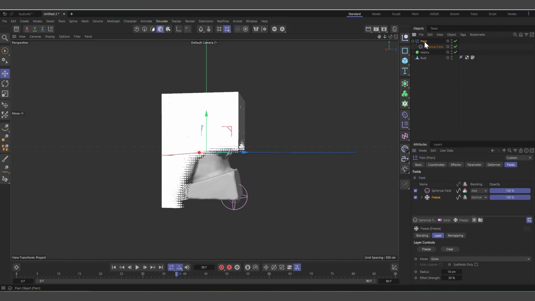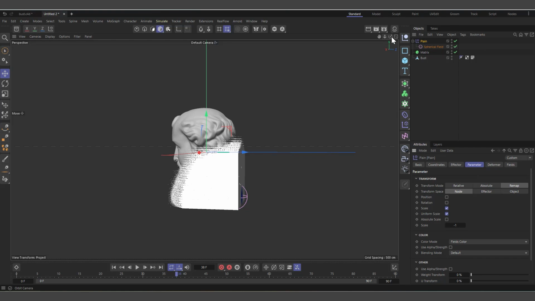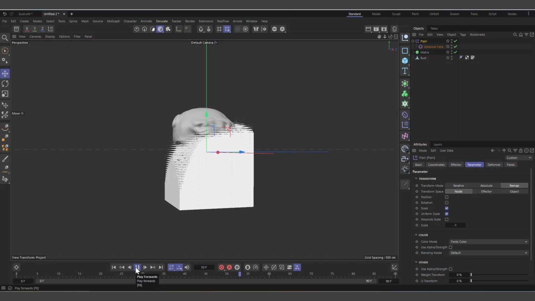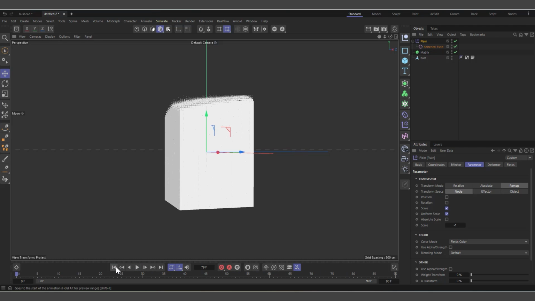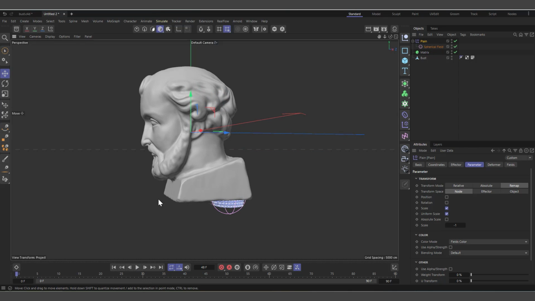So now select the plane once again, come to the parameters tab here, and make sure the transform mode is changed from relative to remap, and now it does the opposite. So now you can see it's growing our object, and that's what you want to use, growing our matrix. But one thing is that it grows too clean because it's a spherical field. We want a bit of randomness and turbulence in it.